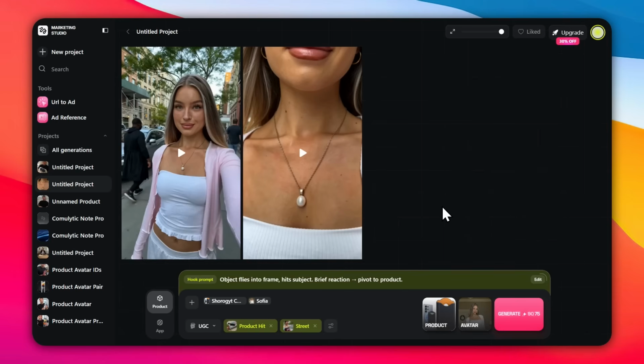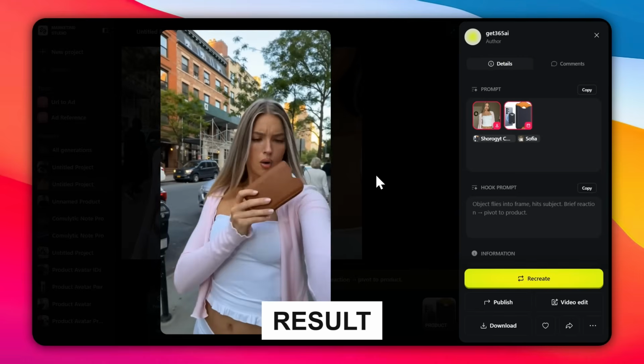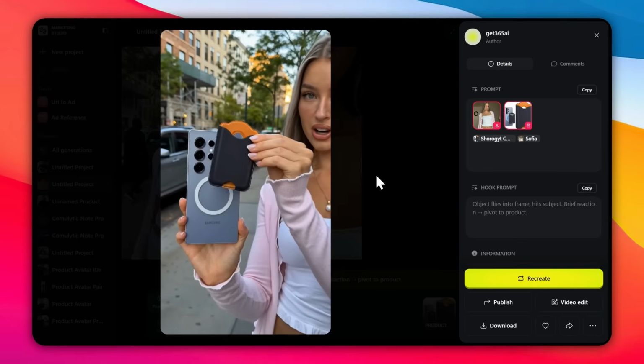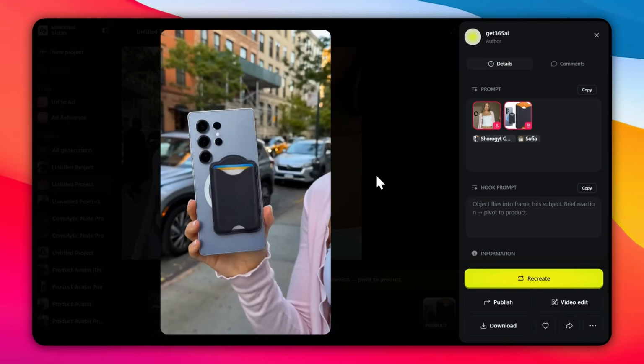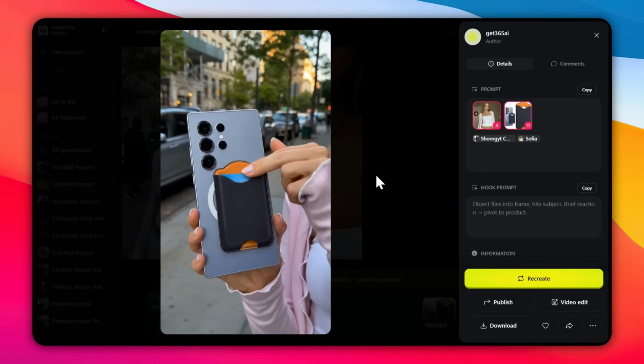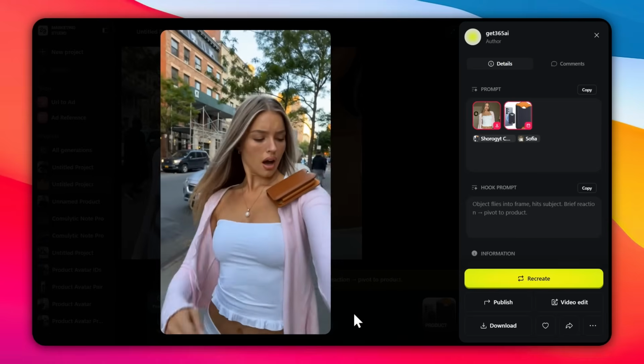See that? Same product, completely different feeling. The product hit version is more energetic, but it almost feels like too much for a minimal phone wallet. The subtlety is gone. This is the whole point of having hook options. It's not just aesthetics, it's matching the creative energy to the product's personality. The hook doesn't just start the ad, it tells the viewer what kind of world they're walking into.